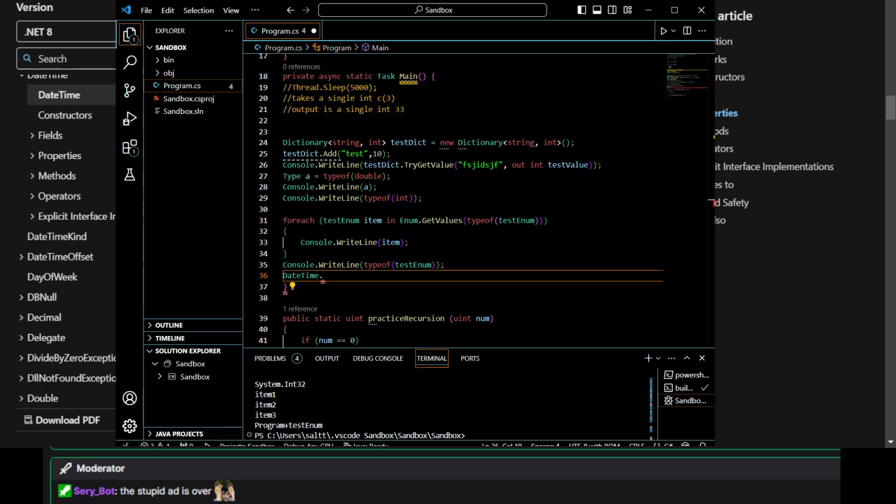Hmm. Oh, that's all we need. This one. Compare daytime, daytime. Or just compare two.